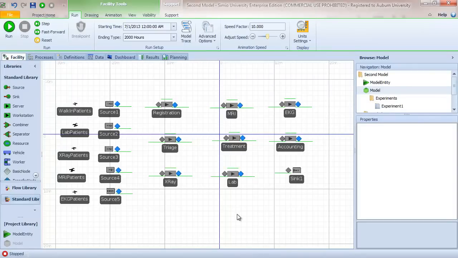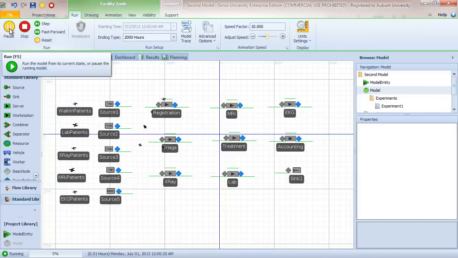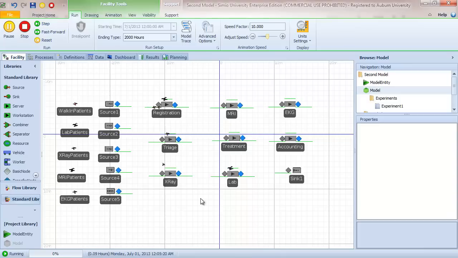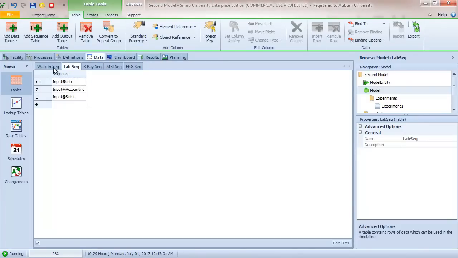So recall that we ended up with this model. We had put the walking people in for the last step, and the sequence was controlled through entity sequences. In particular, walk-in patients go from registration to triage, treatment, accounting, and sink.